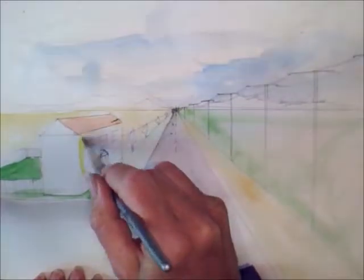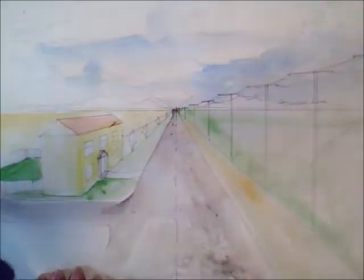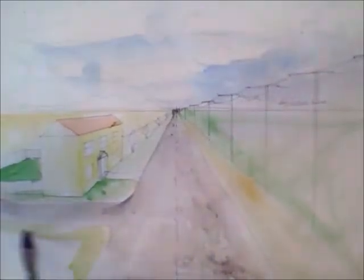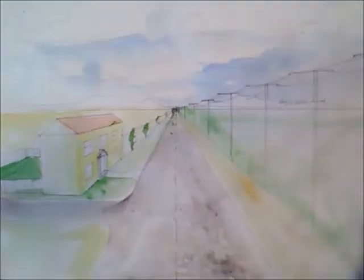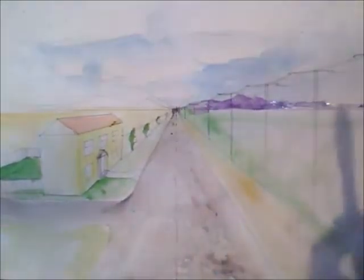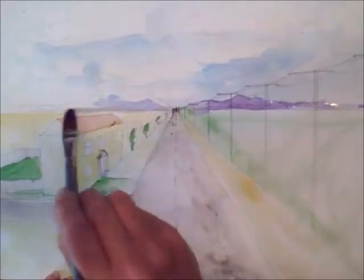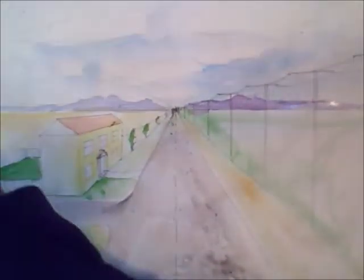So we're assuming that this is a very flat landscape, so that there aren't any hills until the mountains right in the background, so that all the lines converge together at the focal point. Now those mountains went a little bit too dark. They were going to be bluey purple mountains. That's a better colour on the left. Just take a bit off there with a paintbrush.